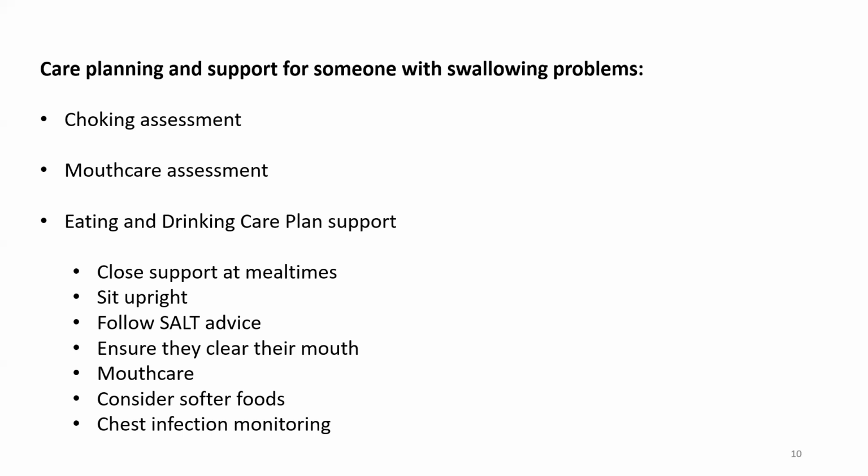So these are all things to be mindful of, and all things that you can include in your support plan. Whatever stage they're at, it might be that they've not been seen by speech and language therapy yet, but you can still put support in place if you feel they are coughing and choking. Then you can seek the advice from the SALT team and update your care plans appropriately. People's needs change, so care plans obviously need to change to reflect that.